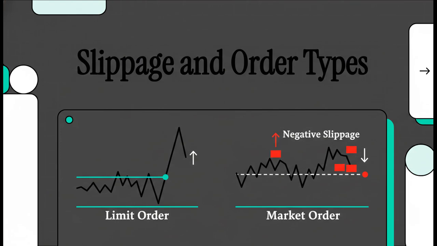You ever click buy on a trade? You see the price right there on the screen. But when the confirmation comes through, the price is different? What on earth happens in that split second between your click and the final trade? Well, that little gap is one of the most critical and honestly most misunderstood parts of trading. So let's peel back the curtain and see what's really going on.